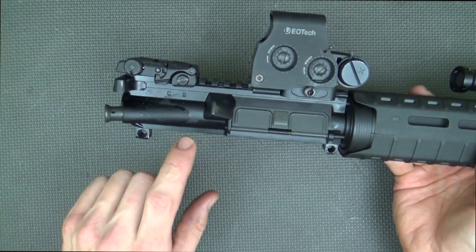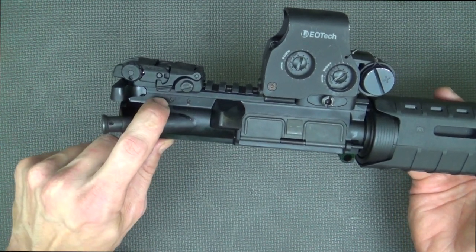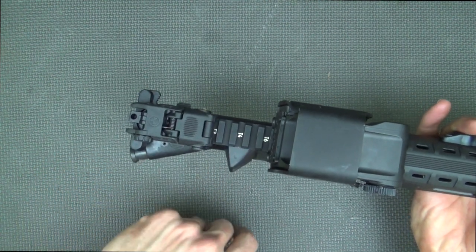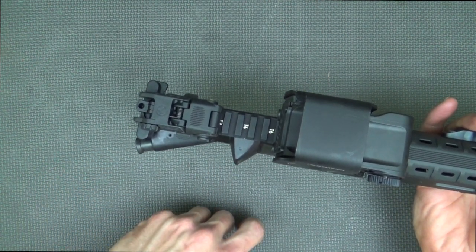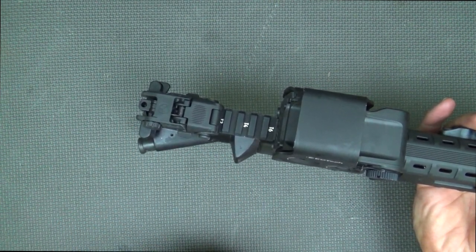Both the upper and lower receiver are made out of 7075 T6 aluminum. You can see here it does have the Colt mark next to the forging mark on the upper. The upper also has T marks to indicate where you're at in terms of positioning on the 1913 style rail, and it does come with the embossed rear sight.